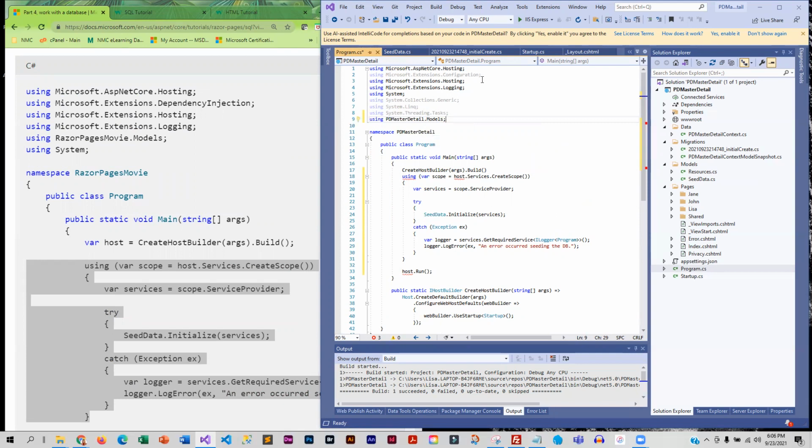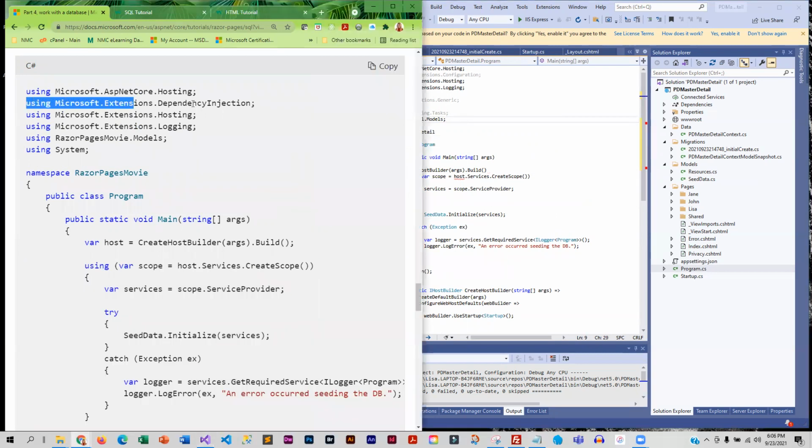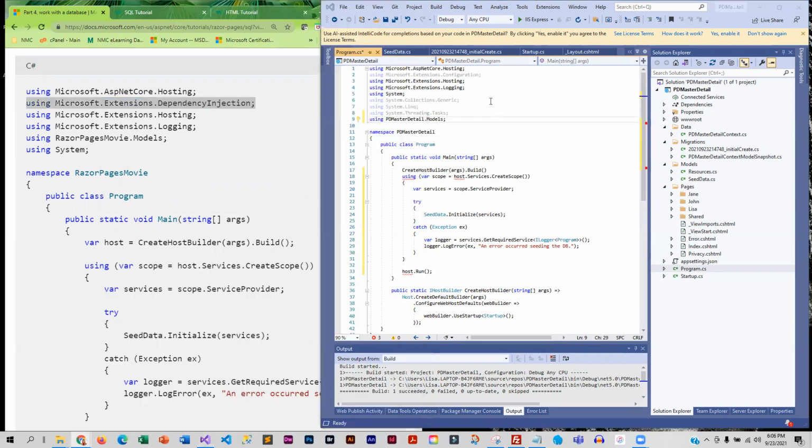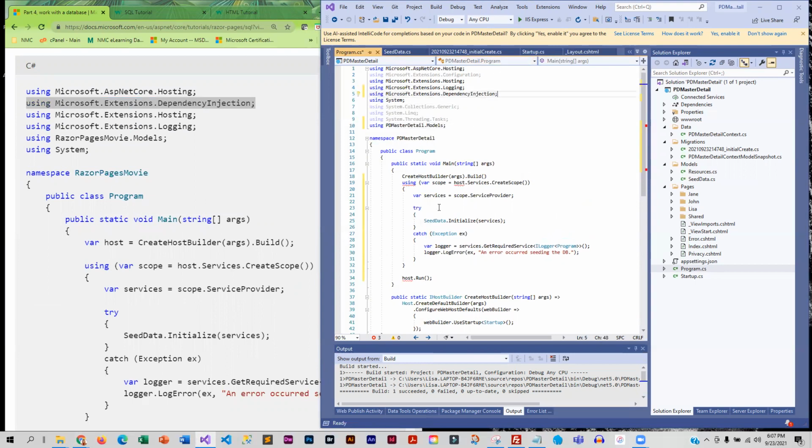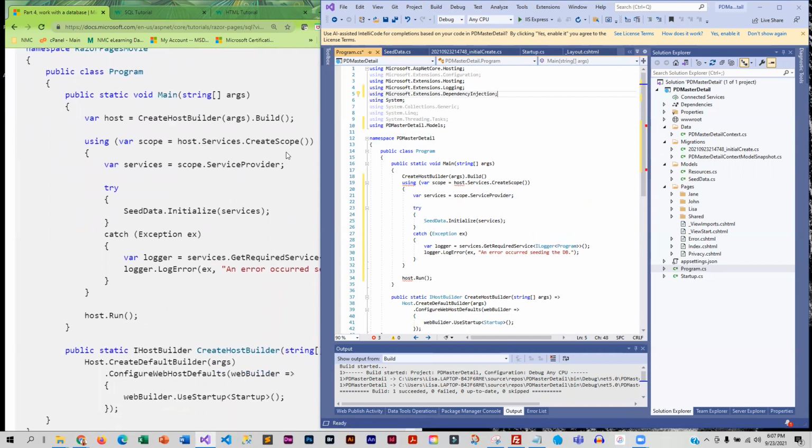I don't think I have dependency injection, and I'm lazy, so I'm going to copy it. And let's see. All right, so moving on down.